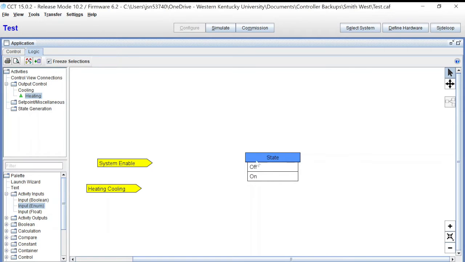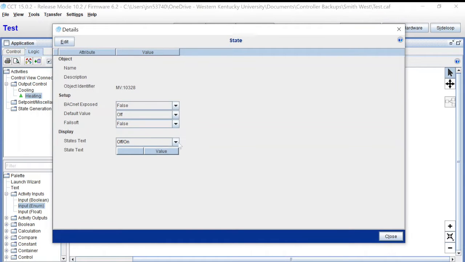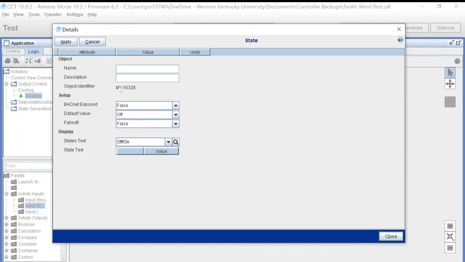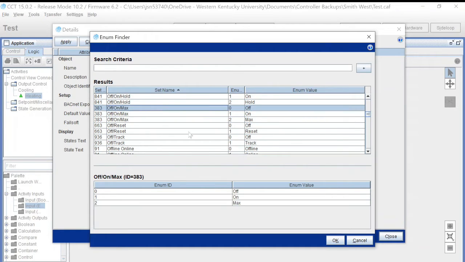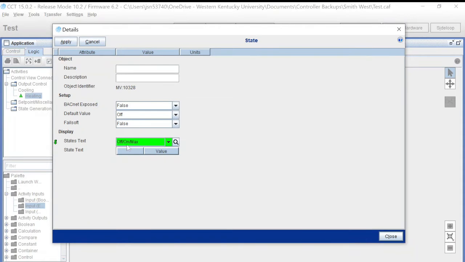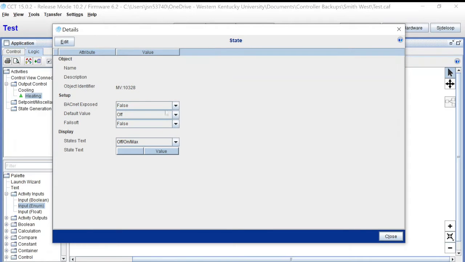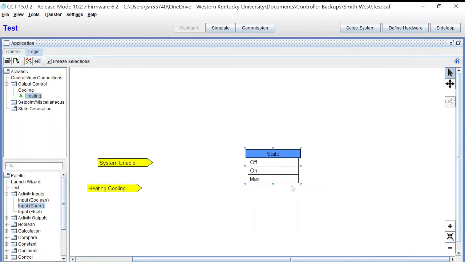I don't have that max in here. So what I'm going to do is right click, view details. You can see here the state is off, on. I want to change that to off, on, max. What it's going to do now is add a block for us. So when I close this out, you can see now we have off, on, and max.